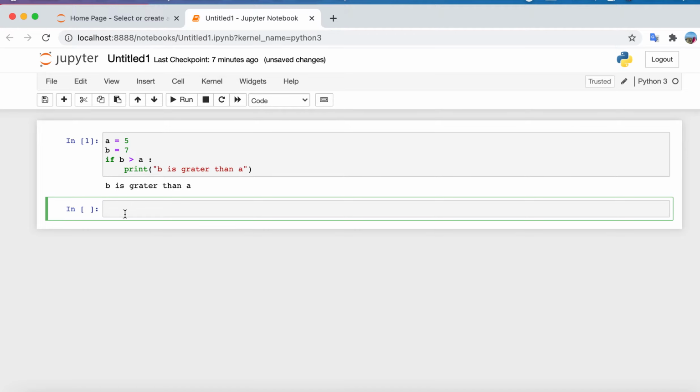I will write another example, to be a bit more clear. Maybe I want to give an example for an examination. If you get 50 marks, then you will pass the examination, otherwise not.